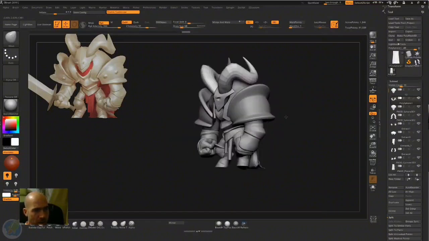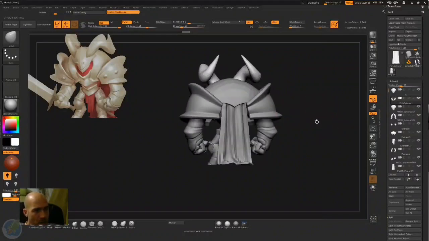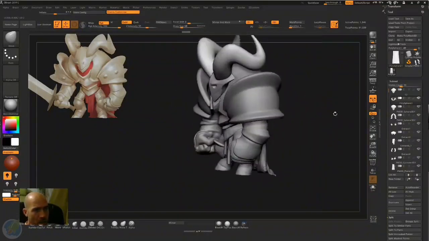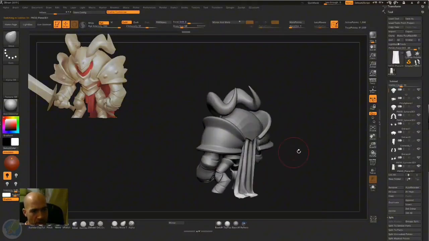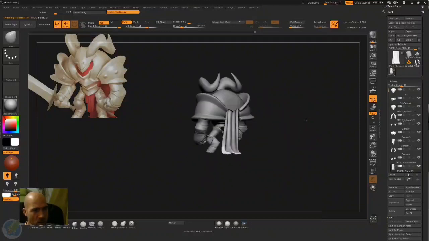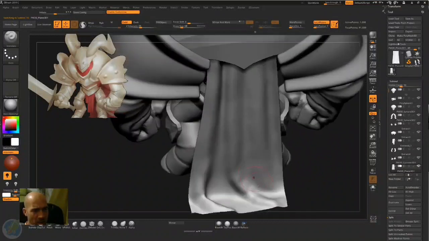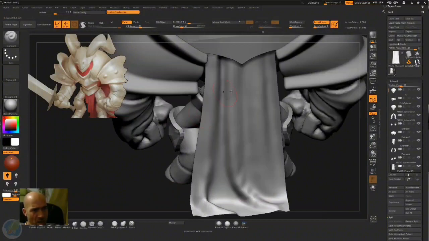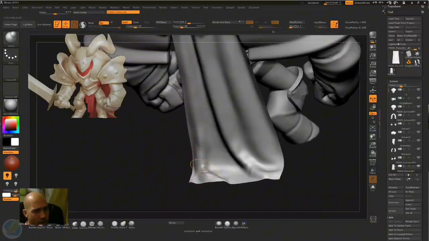So we have made this cape, and it's not ready, of course. Let's press D to dynamically subdivide it. Yeah, we dynamically subdivided the horns, but it's okay. Let's subdivide the cape also. It's looking kind of good. Of course, it's not exactly looking perfect here, but probably when we accept the subdivisions, we can make it work better. Because now we don't have enough polygons to make it look good.